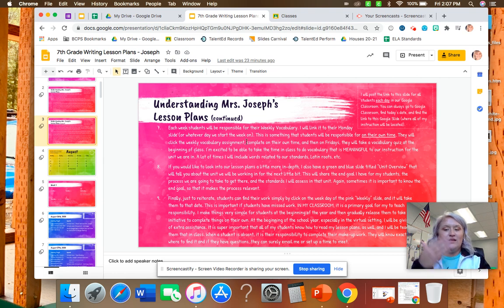They will get a document that's weekly vocab. It's up to them to complete it and turn it in on Friday morning. They'll turn it in Friday morning at 8:45, when our first period starts. So no matter what period they're in, they're going to turn it in at 8:45. If they get it finished sooner, they're welcome to turn it into Google Classroom before that. There are two main activities for them to look at. And then on Fridays, we have a vocab quiz. Every time that I give a vocab packet or a vocab assignment, they'll have a vocab quiz that follows. And I'm super excited to bring back vocab because that's something that was more of an elementary thing.